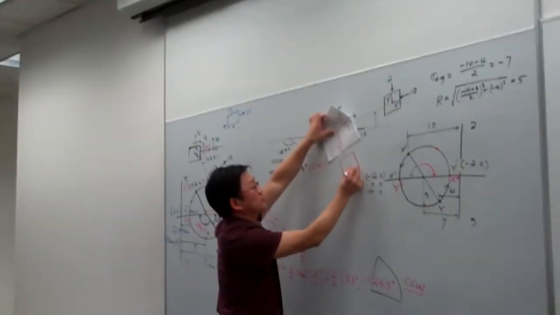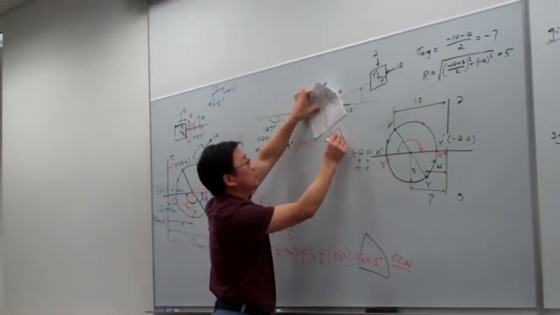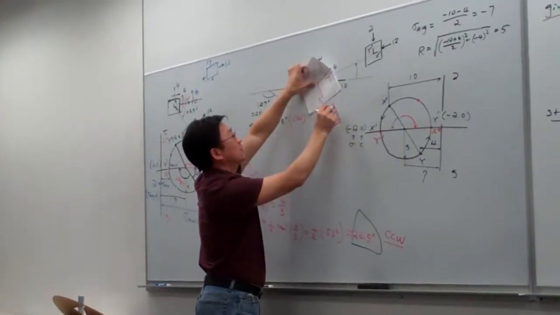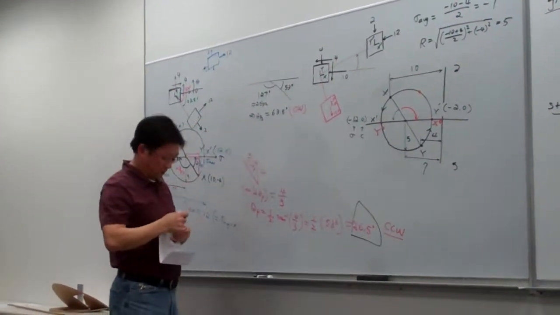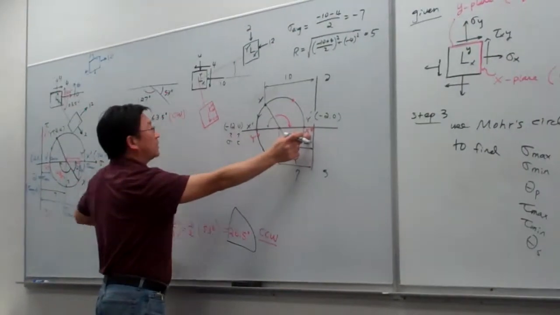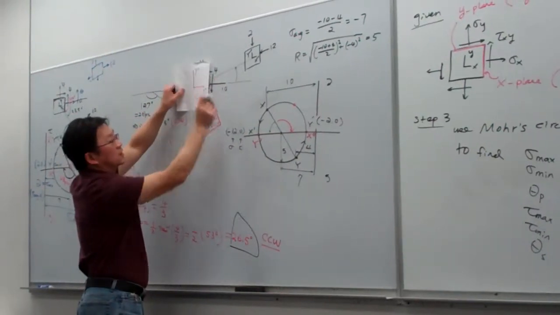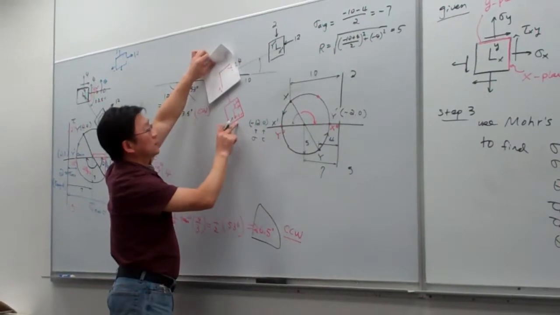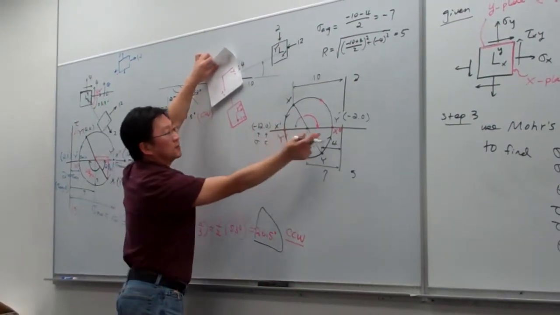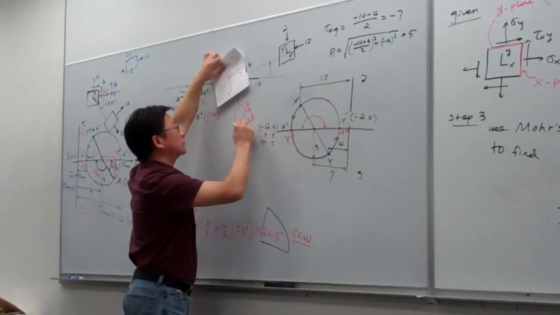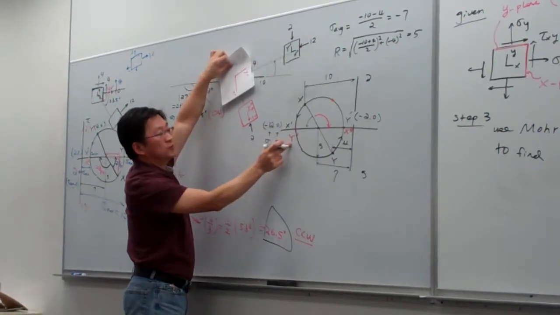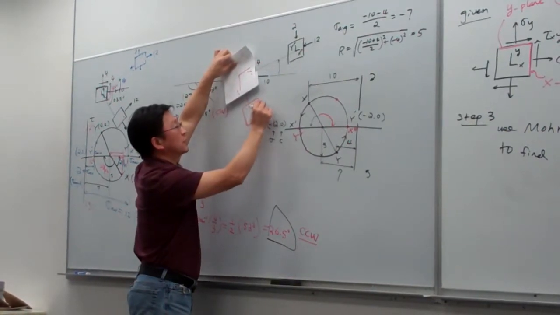Here is the x double prime label. So this is our transformed y-axis, so it's the y double prime label here. Okay, now we can read the x double prime. Again, we rotate this way, clockwise. The normal stress on this point is -2, so that is 2 here. And on the y prime, the coordinate is 12, so that is 12.